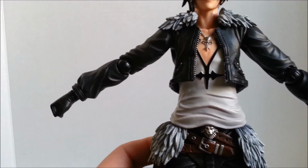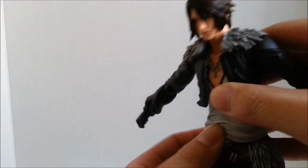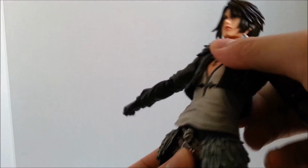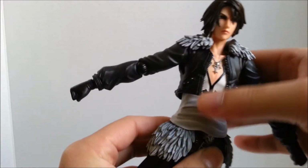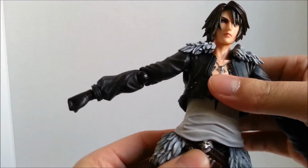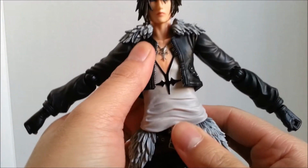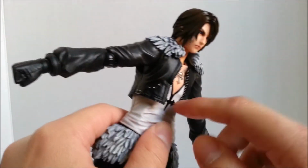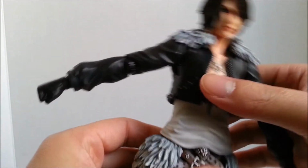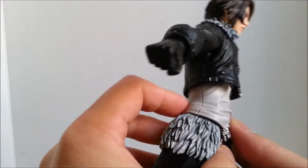Moving on to the torso, I did mention already that the clothing will restrict some articulation, but that's about how far down he could bend. That's how far up, some side to side, some rotation. I bet you could turn this all the way around, but I'm not going to do it. I'm always afraid of breaking the joints or loosening joints. That's the last thing you want to do for an over $100 figure. So again, a lot of restriction, especially for the upper torso. Waist has a little bit more movement, but still restricted because of the lower portion of the clothing.